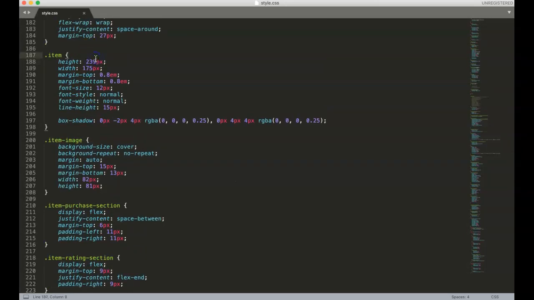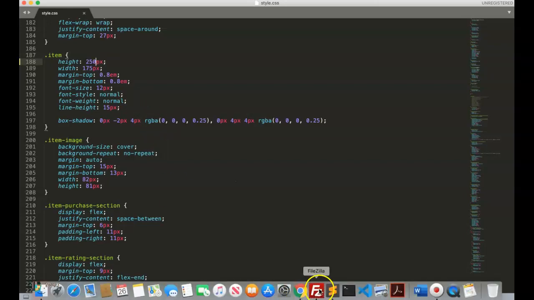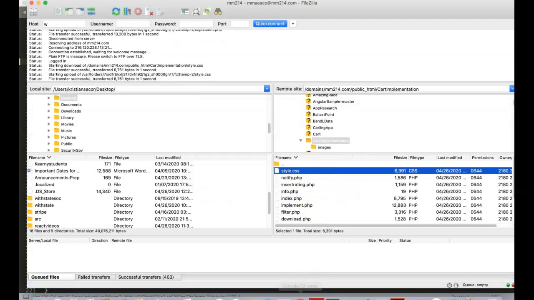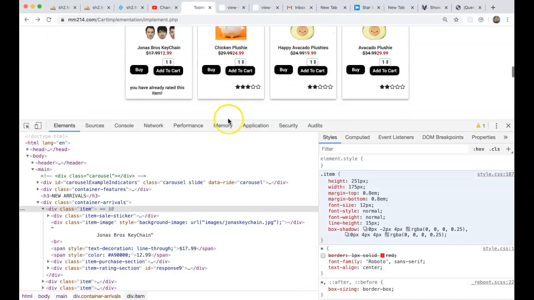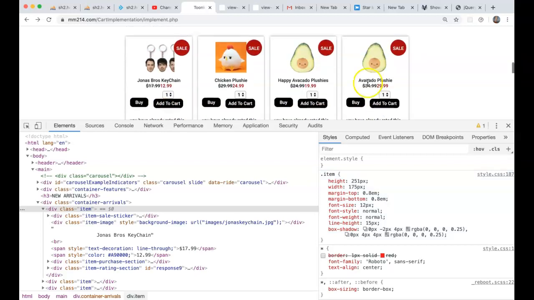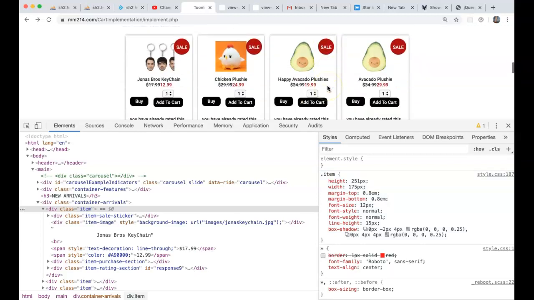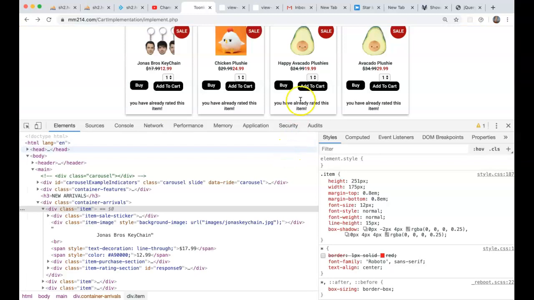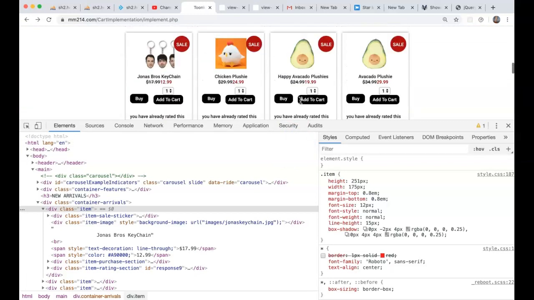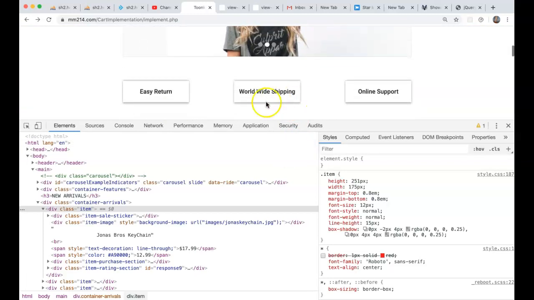But when we do this, we have to take the recipient script from Ajax and make that functional as well. So now we've got the buy, the add to cart, everything's functional. I've already rated this one, and this one, and you see it's fine. So that setup, we're going to stop this video at this point, and the next thing we'll do is do popular items, and even the carousel, we'll get that done.